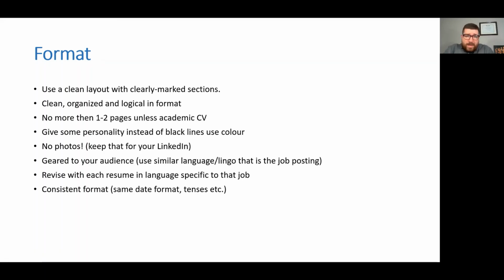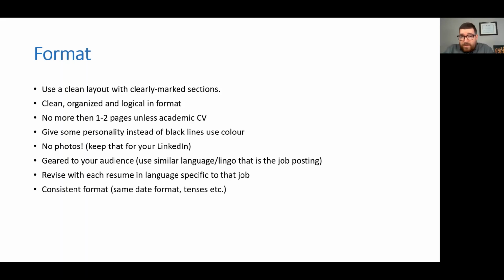So when it comes to formatting, there's a number of things that are really important. You want to opt for a clean, logical, easily understood format. Your resume is no good if the employer can't look at it and understand the sections and how it works and how it runs. Most resumes are anywhere between 1 to 2 pages. I like a page and a half, but that again is a preference. But you really don't want more than 2 pages.